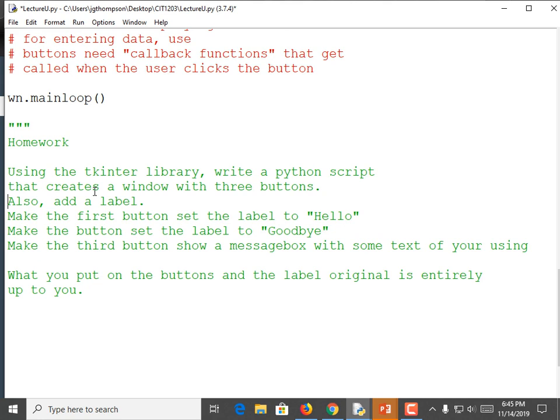All right. So I'm not going to specify how I want you to do it, right? I'm not telling you to put the buttons on the left and the label on the right and stuff like that. You can just figure that out as you want to. It could be as simple as just making one frame and then sticking all of this into one frame, or if you want to divide it into multiple frames. What would be neat is if you had 3 buttons horizontally, and then in the next frame you had your label underneath that. So this is just a suggestion, but your window could look like this, where you had button 1, button 2, button 3, and then on the next frame, the one underneath it, you have your label. Something like that. But you can arrange it however you like.